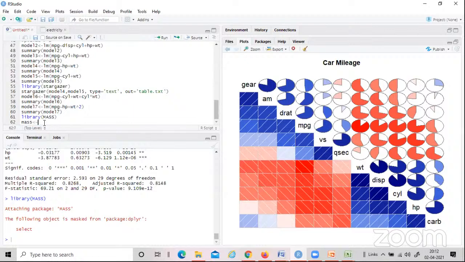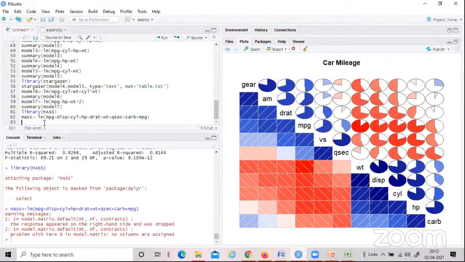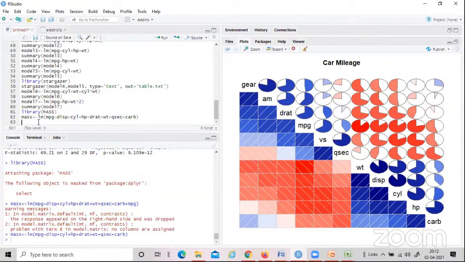Okay, MASS, Control V, and run it. Oh, sorry, MPG has to be removed. Remove MPG. Run it.